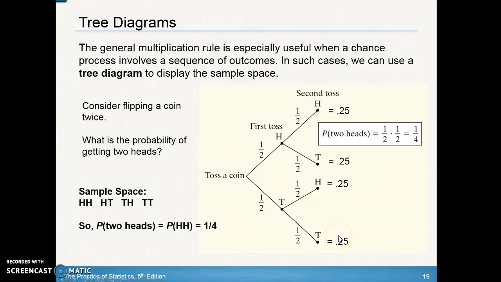It's the general multiplication rule, where I'm multiplying across the tree diagram. So 1/2 times 1/2 gives me 1/4, for each of the four branches. You always want to fill this in at the end of your tree diagrams because that's always going to give you your and probability and make your questions so much easier.